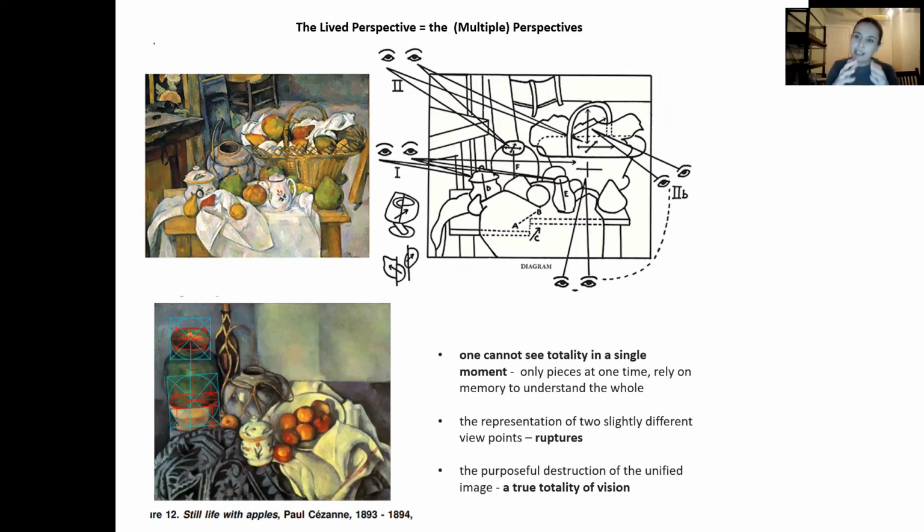Okay? So he's giving us each moment as it happens. That's why his paintings look fragmented, because each moment in time is a little bit different than the other and has a little bit different of a viewpoint. These are the ruptures. So he purposely fragmented the image, destroyed the unity to give us total vision, to give us the idea of how vision works, which is what made Cézanne revolutionary, which is why we will later have Cubism that will go off of this idea and truly fragment everything.